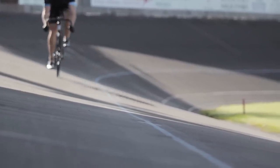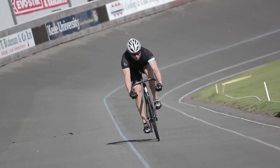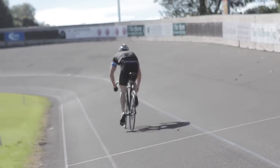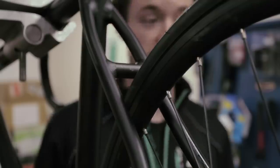Using different devices will give you different results with varying degrees of accuracy. Now, a lot of people like to use a heart rate monitor as a cost-effective means to both gather information and set their training zones. However, heart rate monitors do have their limitations. Your heart rate can vary day to day, depending on fatigue, illness, and various other factors. Training in hot temperatures or indoors can also cause your heart rate to rise more quickly and not necessarily in line with your effort. On top of that, your heart rate doesn't respond immediately to effort, but continues to rise over the course of an interval.